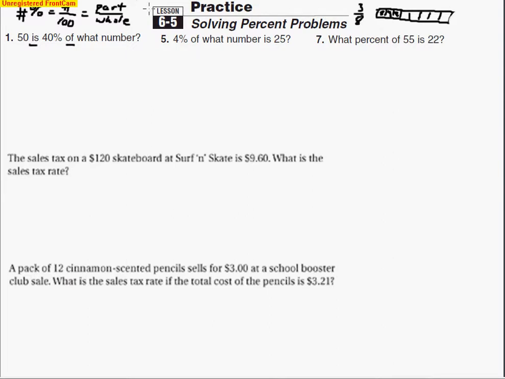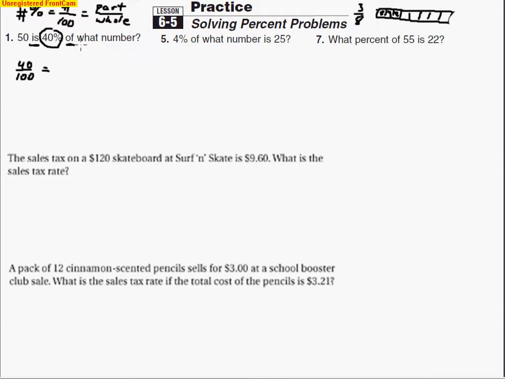So what we need to figure out is what is a part and what is a whole, because we already know that the percent is just the number over 100. So I can start with that right now: 40 over 100. I just need to figure out, what is this part? What is this whole? Well, these two words, remember I had said they are important words. They help us know what goes where. If we think about it this way, it says of what number? 40% of what number?